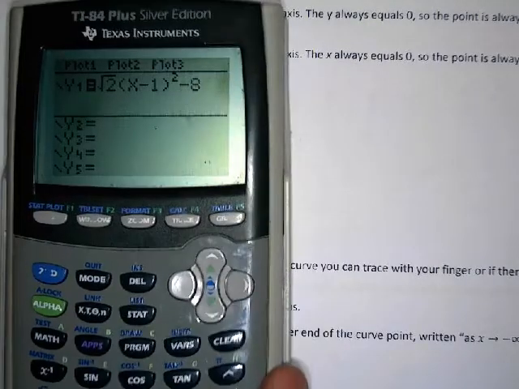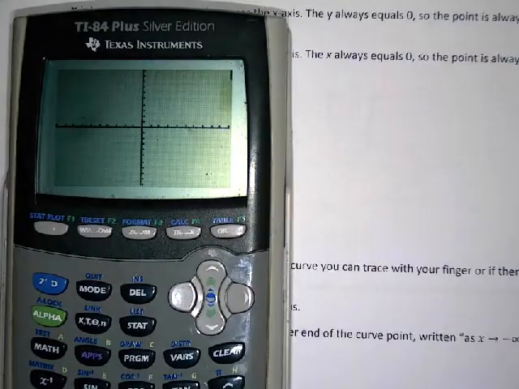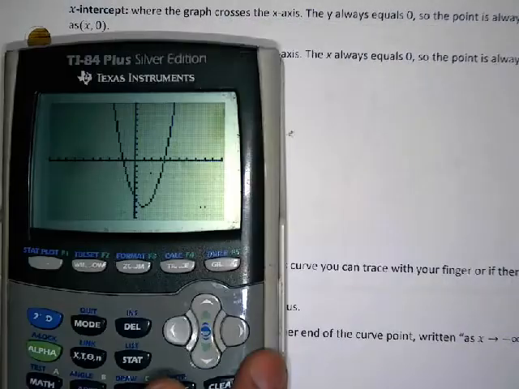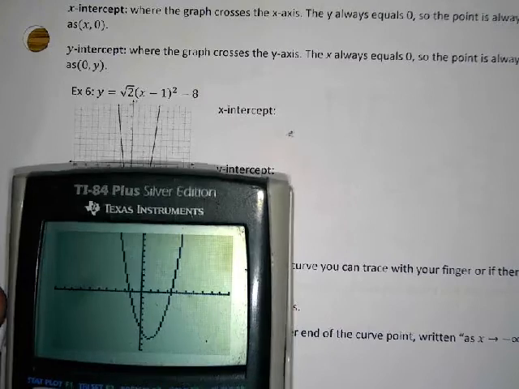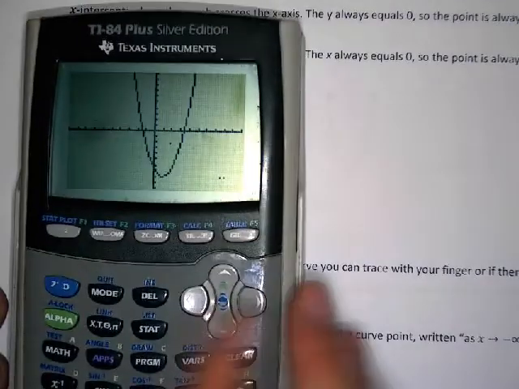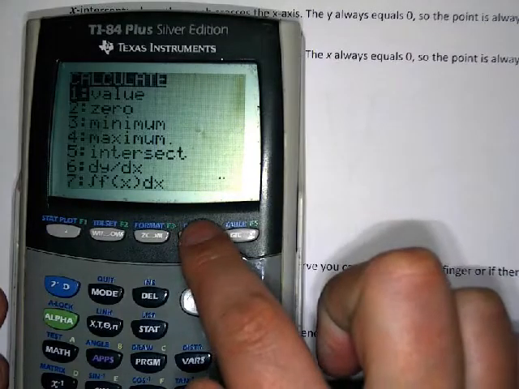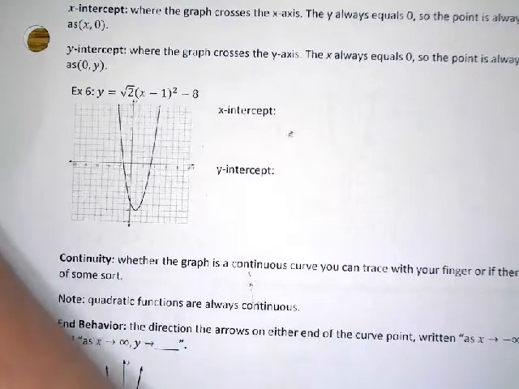Okay, so if I hit the graph button, I'll be able to see the picture, and it should look exactly like what you have on your paper. And then for us to get the x-intercept, the way that we get to the menu on the calculators is we hit second trace, and the x-intercept is number 2. So we're going to write that on our papers. Second trace, number 2.